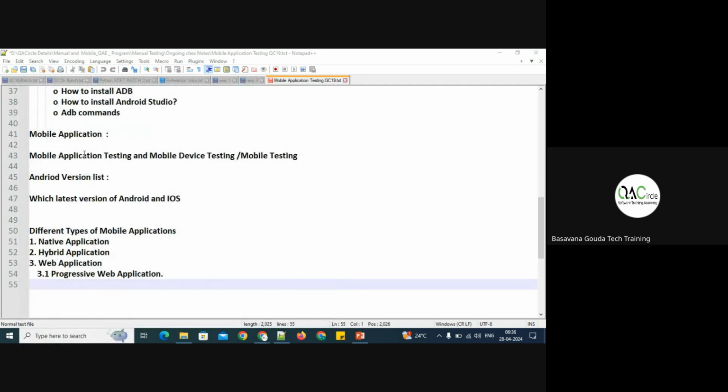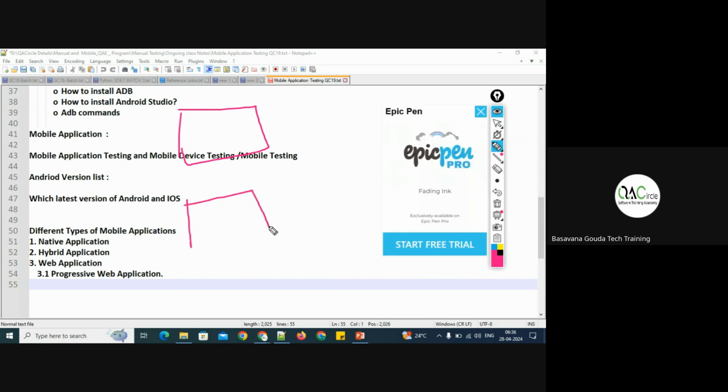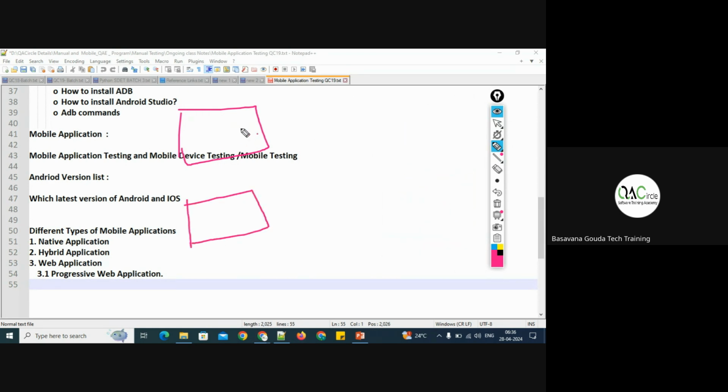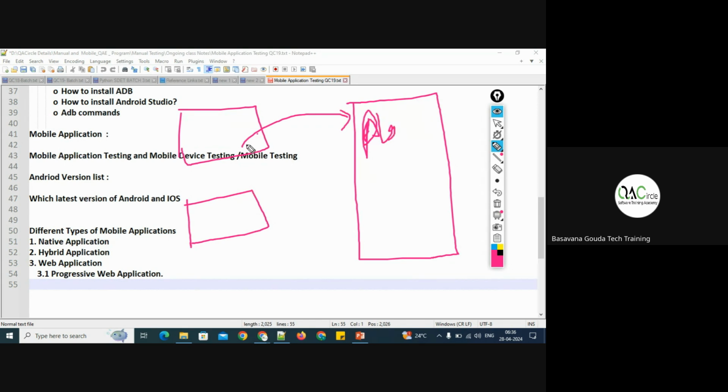Look at here, one more point, very, very important. Just see the diagram here. Assume that I am developing an app for Android, and I'm developing an app for iOS. After that, I will go and launch it in the production environment, in the prod. For Android, we will use Play Store. We will go and launch. For iOS, we'll use App Store. We will go and launch it here.